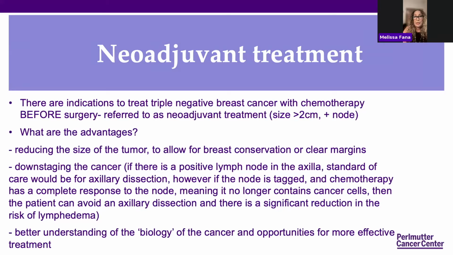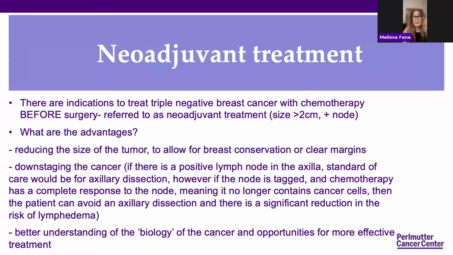Or we see a positive node, and we biopsy, and we see it has cancer, and we'll have that patient have a biopsy and have a clip at that time. We have an opportunity to treat with chemotherapy. Chemotherapy can do a few things if given before surgery in those cases. It can shrink the tumor. So if someone wasn't able to save their breast before because they had a large tumor, they could potentially save their breast after the chemotherapy.